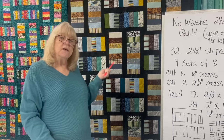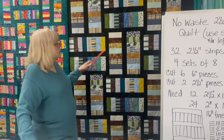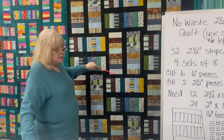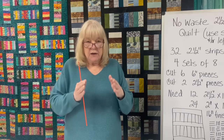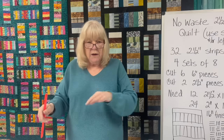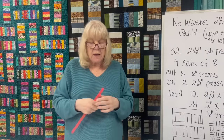So this is going to be a Project Linus quilt, and I chose 8 of the scrap pieces, and that really works out great for sewing because then you can take two together, then put those 2s into 4s, and then the last two together, and you've got your strip.